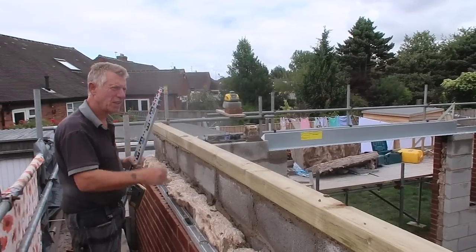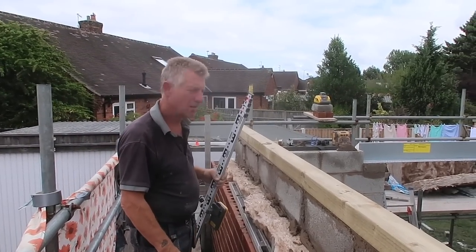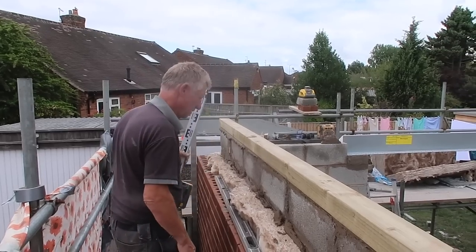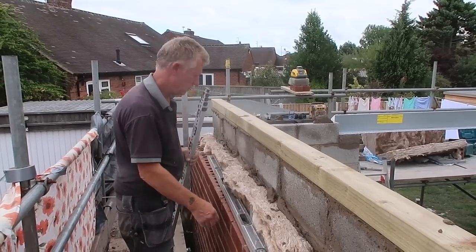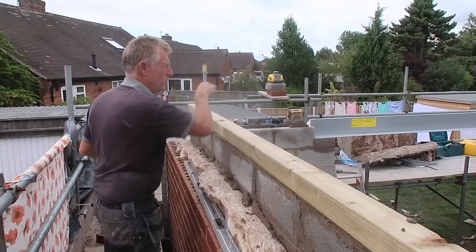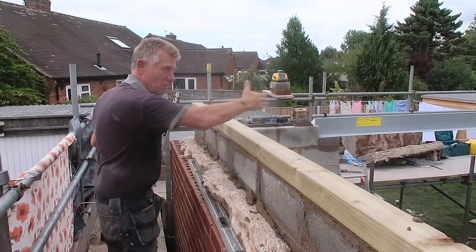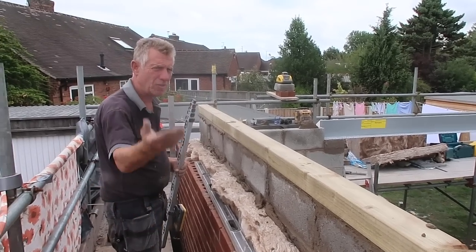Perfect. Perfecto. Spot on with these things. Okay, so we'll strap these down now. Make sure they're all square, and then we've got to make sure that we're square with each one, so one's not twisting off of it. All helps for your roof.